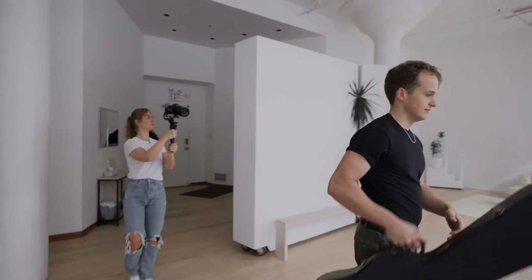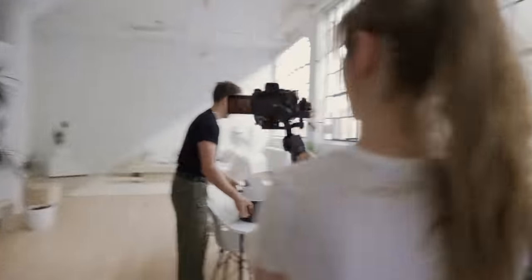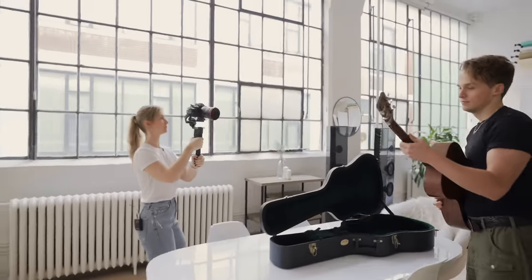So something to keep in mind when shooting any kind of sequence, and this applies whether your camera is on sticks or not, but it's just really easy to break this rule with a gimbal, is you want to pay attention to the 180 rule. So that means you want to be facing your subject within a 180 degree area. So you don't want to cross that 180 degree axis, because that is going to confuse your audience and they won't have a good sense of spatial awareness as to what's happening in the scene.